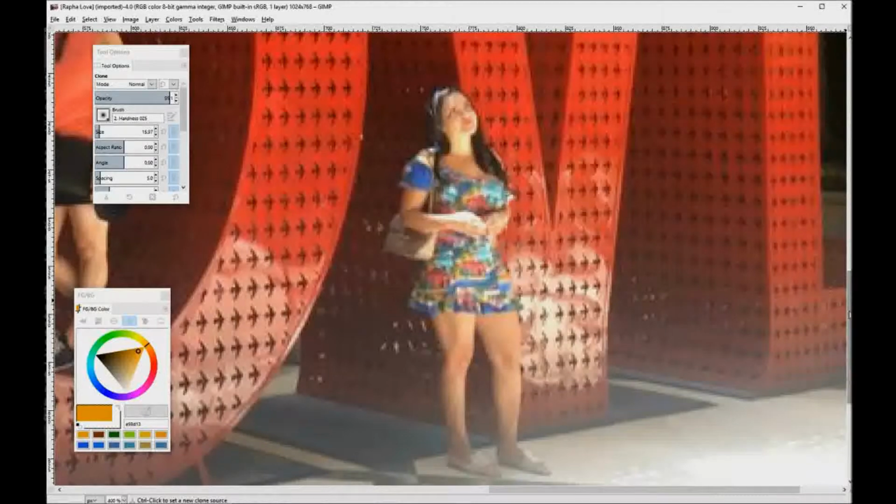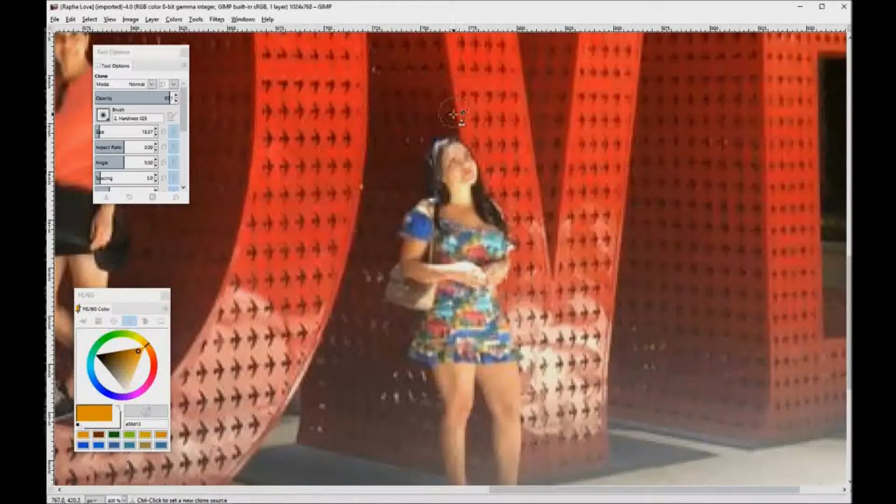So let's start wherever I can. Hold down control and push right there. That's where it's going to be. And I can clone from here. And if I go down where she used to be, see, I'm just going to clone her again. And you can see that it's not 100% opacity. It's near, but not completely 100%. So let's go up to the top and do that again. There we go. Now it completely covers. And then once I let go, once I lift the pointing device off the tablet, it just goes back up where it was. And then I'm going to start again.